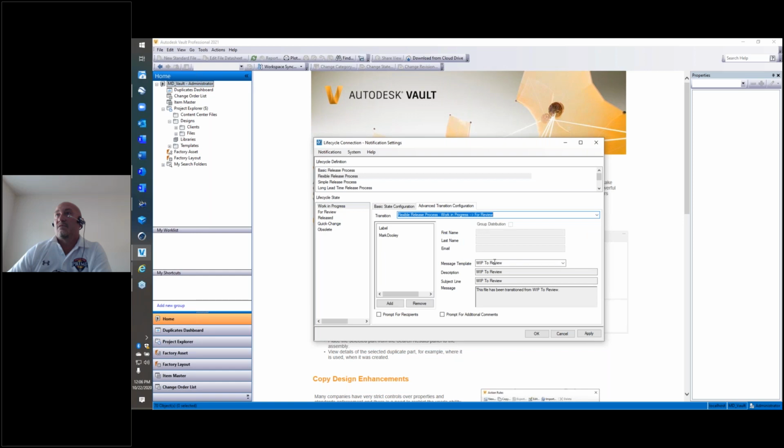And these are templates that I have set up on my machine. We would help you guys set up on your machine. They do not have to be set up on every machine. This is a one-time setup, and then they're ready to go. It's just everyone that's going to participate in the email sending would have to have the software installed on their machine, but they would not have to modify these settings.